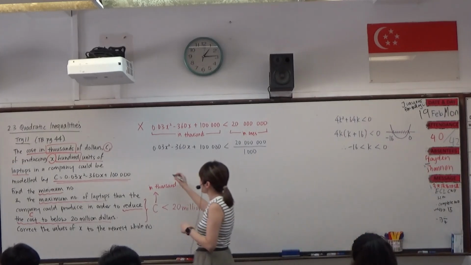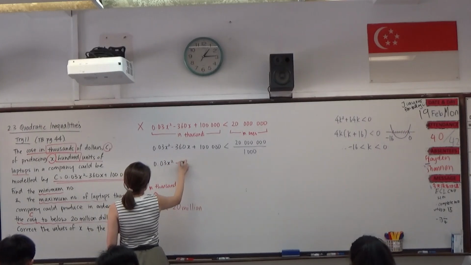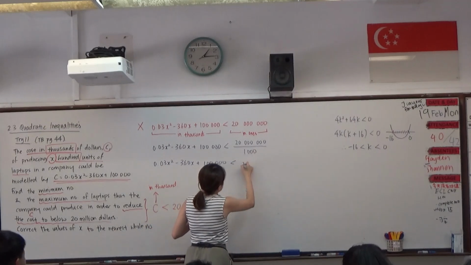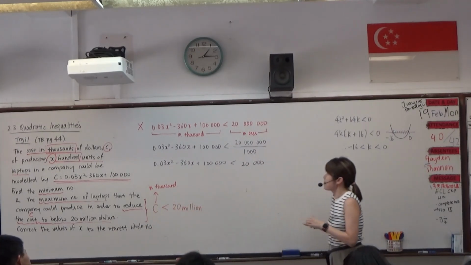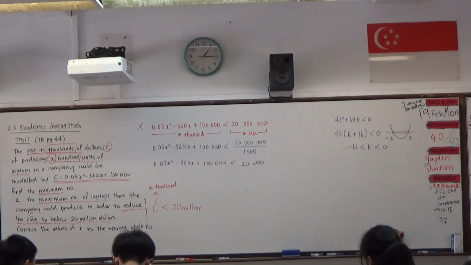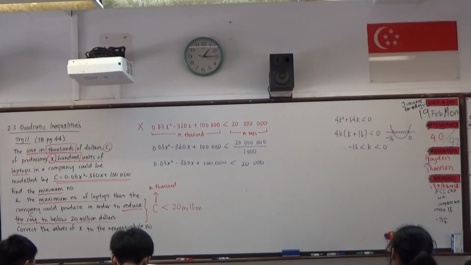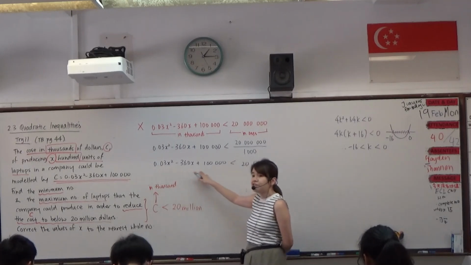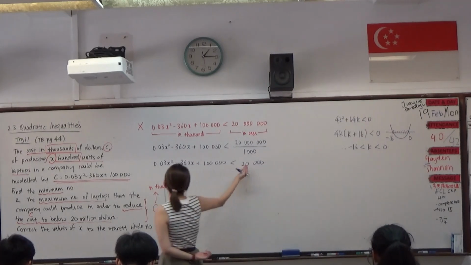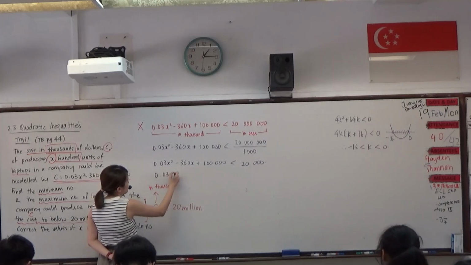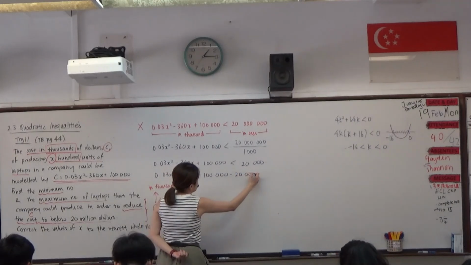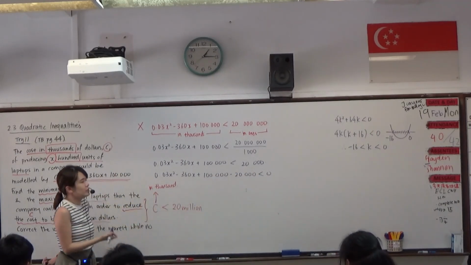Which we can then simplify into 0.03x squared minus all this, and then 20,000. So both sides need to be in thousands. Right? So this statement now has a different way of interpreting also. We can definitely put everything over to the other side. It is as good as saying that we want this entire expression here to be less than 0.